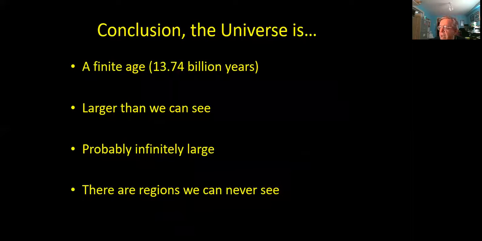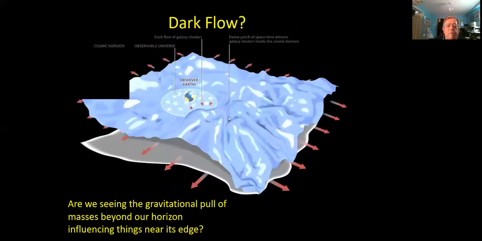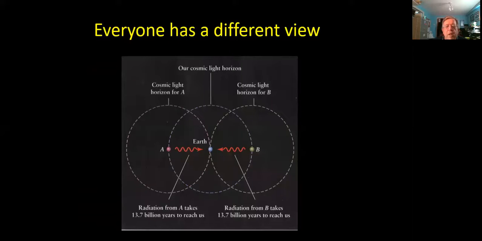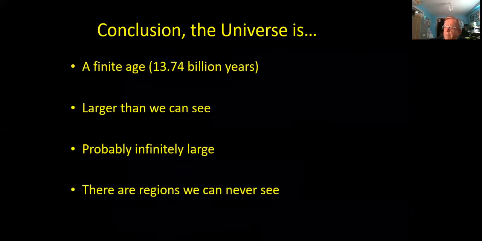But I'm going to suggest that it's probably infinitely large. And my reason for that goes back to the idea of this, in that you can extend this diagram with as many people on as many hypothetical planets to the left and to the right. And if nobody is allowed to claim that they are at the center, then there is only one answer for the size, because the only number that you can divide by 2 and still end up with the same number is infinity.